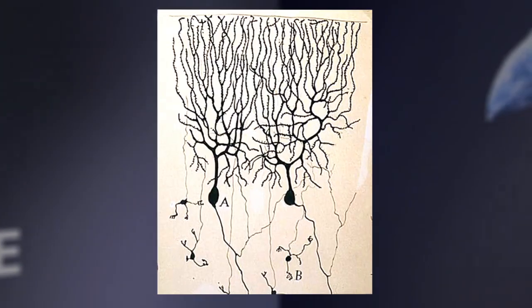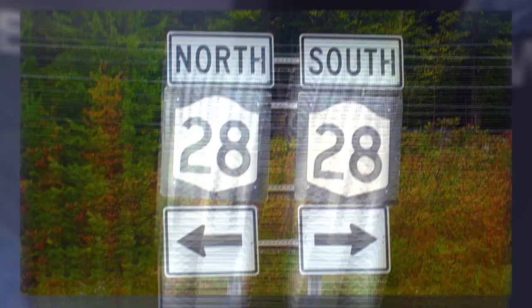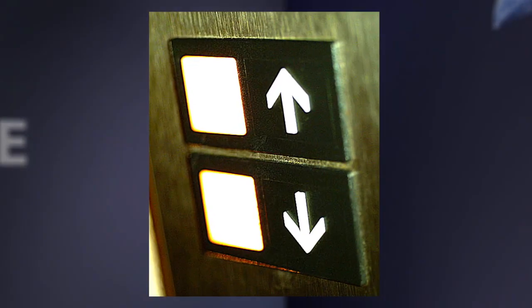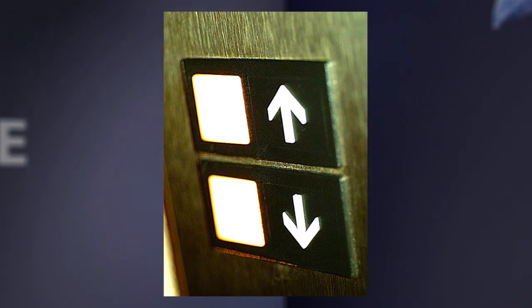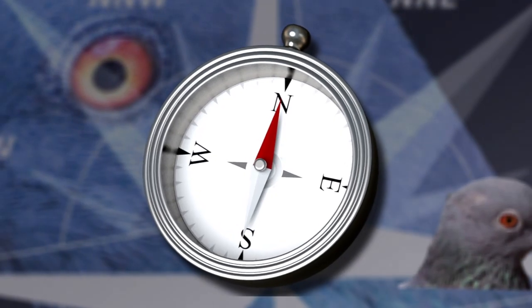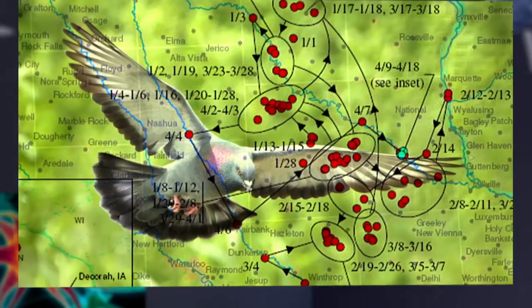The combined data of each neuron's reaction to its north-south and up-down orientation gives the pigeon not only an accurate compass heading, but may also give it coordinates on a mental map.